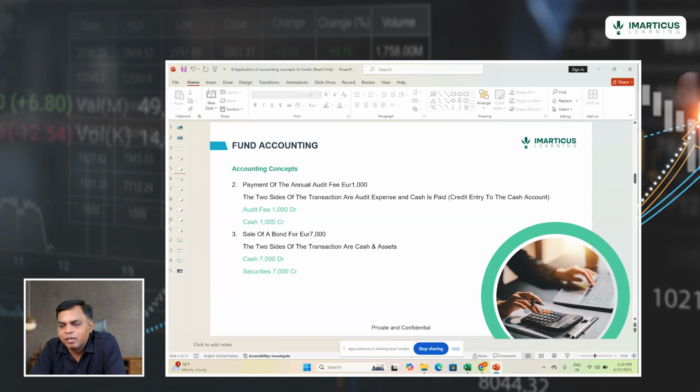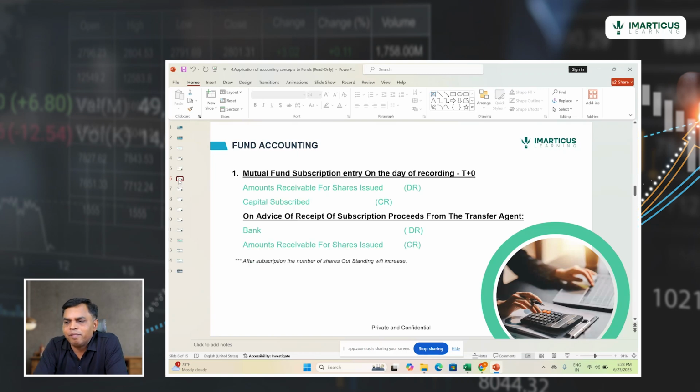So cash we debit it, and the bond, which is another asset, when the bond gets sold, the balance of the bond in the books decreases. So here we are crediting it, because whenever an asset decreases, you have to credit. The rule, so the accounting entry here is cash account for $7,000 debit and security account, which is like bond, credit. So this is the entry we need to pass when there is a sale of securities.